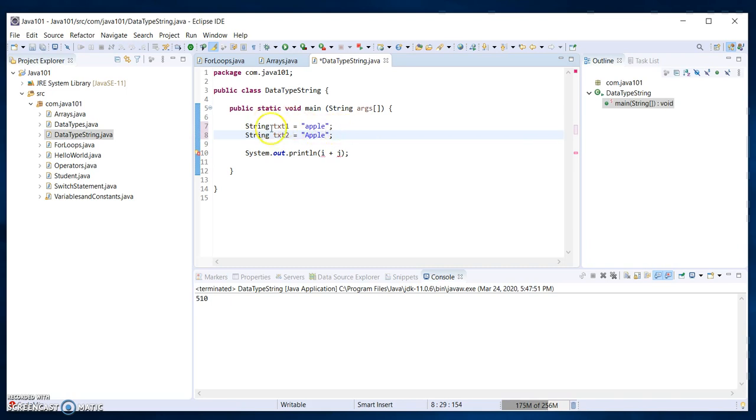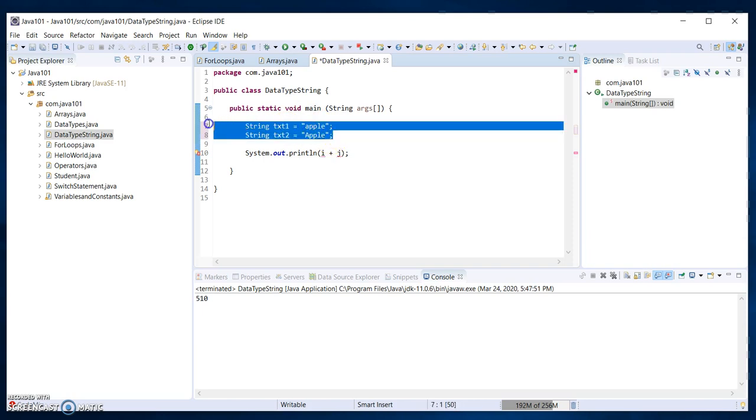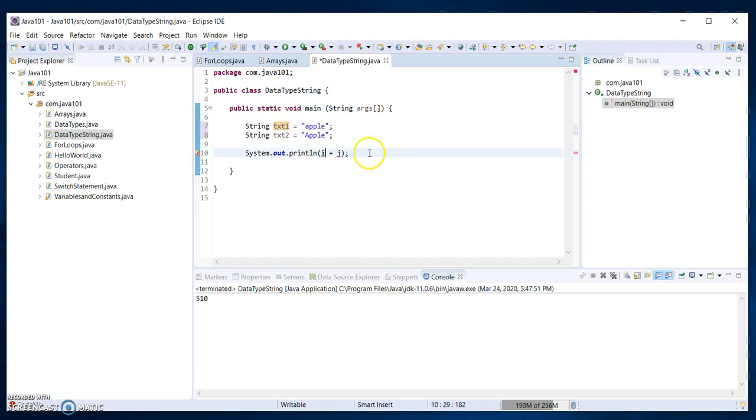So there are two variables, txt1 is apple and txt2 is also apple. Are they the same? Are they equal? We don't know, right? So let's test it.